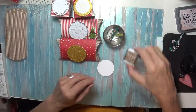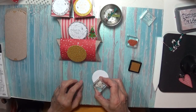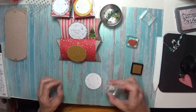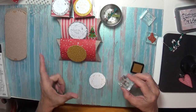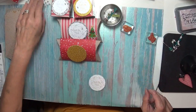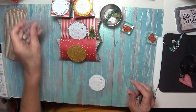And then my gold again. This time I stamped all the way around the edge. It looks so pretty. And it leaves a little place in the centre for your sentiment to go on. I think everyone's into craft fair season right this minute. If you don't want to add things like this, then you could actually stamp, die cut and fussy cut something out for yourself. There we go. How cute is that? Again, I've only got a little silver. Just going to add one right here in the top corner. That is so cute.